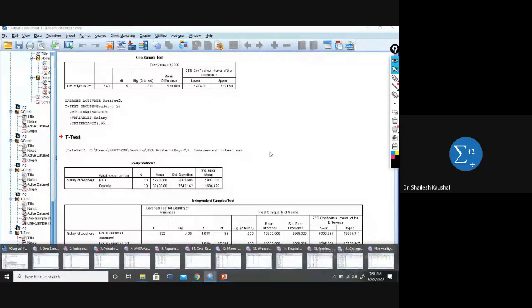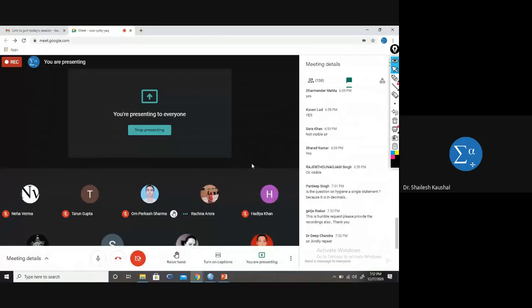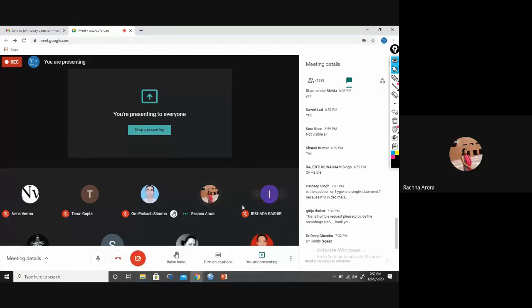Excuse me, sir. Yes. Sir, in this case, the observations of male and female are both 20 and 20. Should they always be equal whenever we try this test? Madam, you can take different sample sizes. Because we are taking the mean value, you can take 20 male teacher salaries and 50 female teachers. Okay, because we are taking the mean.